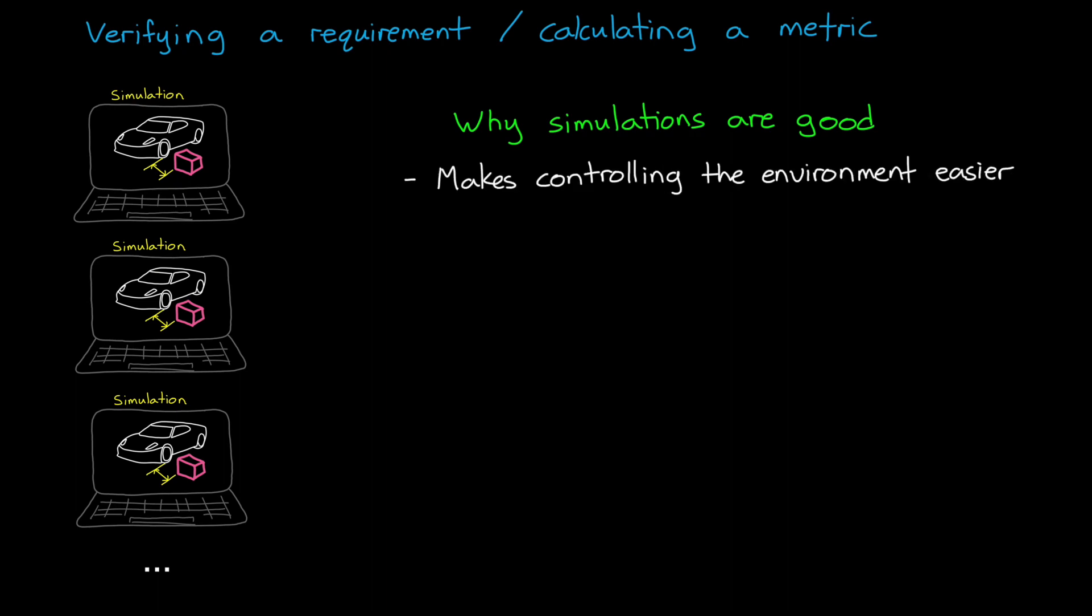1. It's often easier to control the environment in a simulation, so you can guarantee that you're analyzing your system in the conditions and with the inputs that you want. 2. Typically, simulations are faster and cheaper than hardware tests, and you can run a lot more of them. 3. You can often get more diagnostic information from a simulation than you can from a physical test. For example, in a simulation, you can know the true state of the system or the object that's being tracked, and then compare that against what the navigation system claims.